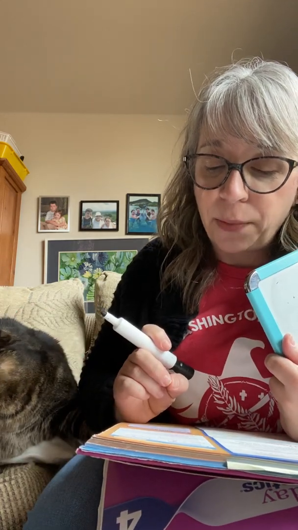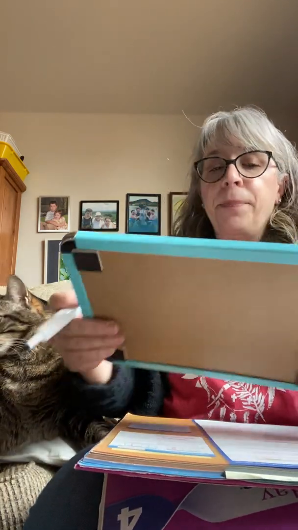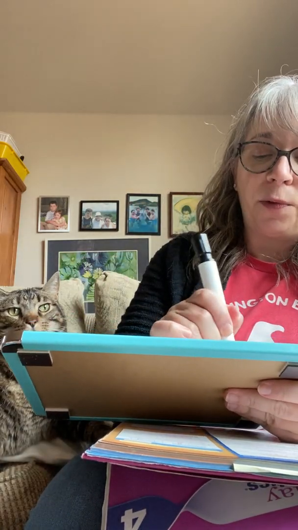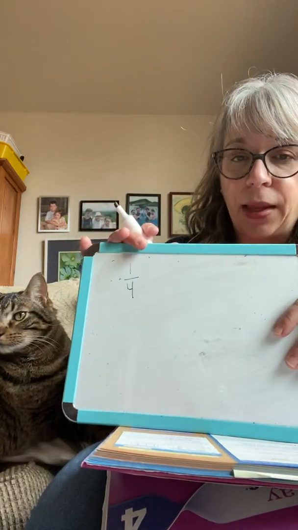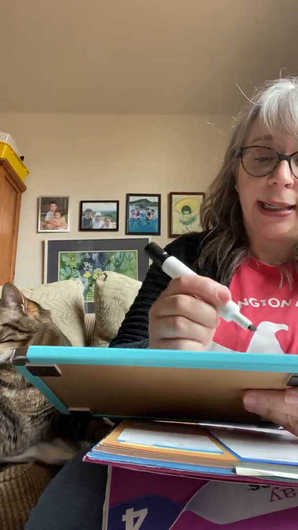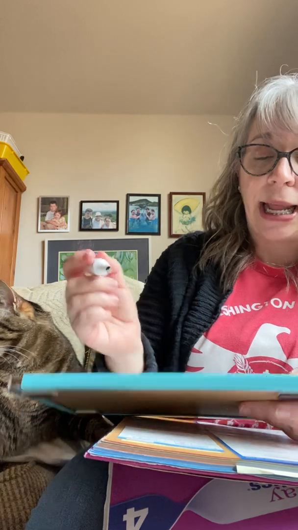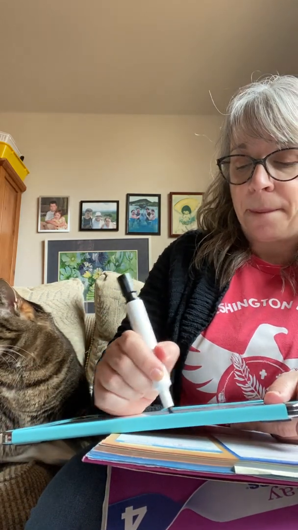All right, so now they want to know, number 2, the yellow hammer is the state bird of Alabama. If the yellow hammer weighs 1/4 of a pound, what is the weight of 6 yellow hammers? Okay, so we have 1/4. And how many times are we going to add 1/4 together? Well, we're going to add it together 6 times.